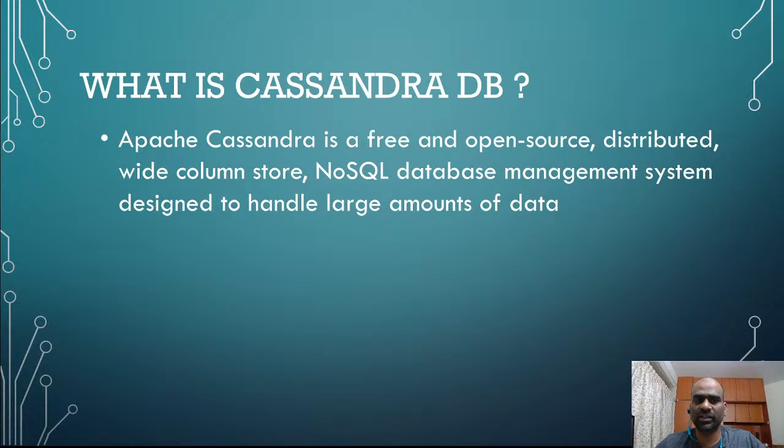So let's dive a little deeper into Cassandra DB. Cassandra DB was created by Facebook, and then after they used it for a long time because they had some problem with MySQL, they open sourced it and gave it to the Apache Open Source Foundation for free. It's a free, open source, distributed database. The main thing here is it's a wide column store. I'm going to explain wide column store in detail. And it's a NoSQL database management system designed to handle large amounts of data.